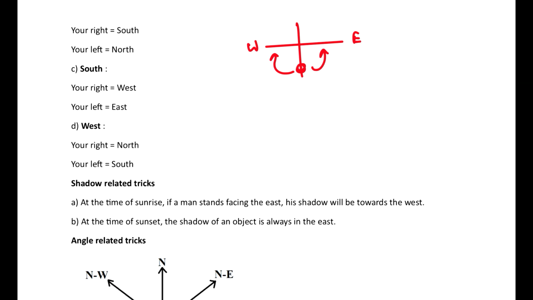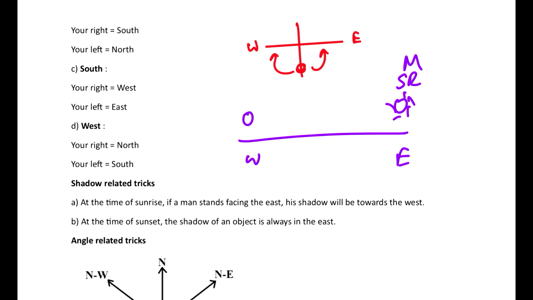The second concept which you need to pay attention to is the shadow-based concept. Again, you don't have to worry about at what angle the shadow will fall or what angle the sun is at. There are only two conditions. Number one is when the sun is rising in the east. Keywords like sunrise or morning will help you understand that the sun is in the east, so the shadow will fall in the opposite direction, that is west. The same goes for sunset, or evening time. In all these cases we know that the sun is in the west, so the shadow has to fall in the east. This is the only concept you need to know for the shadow.